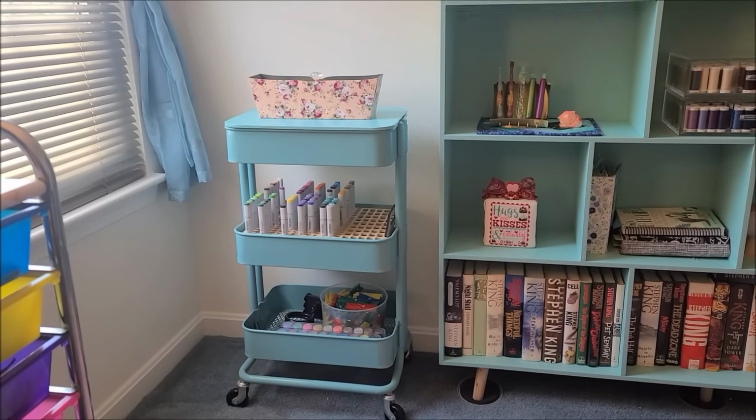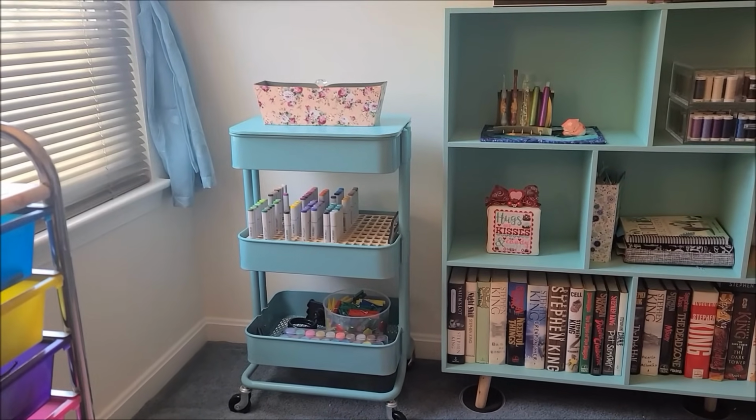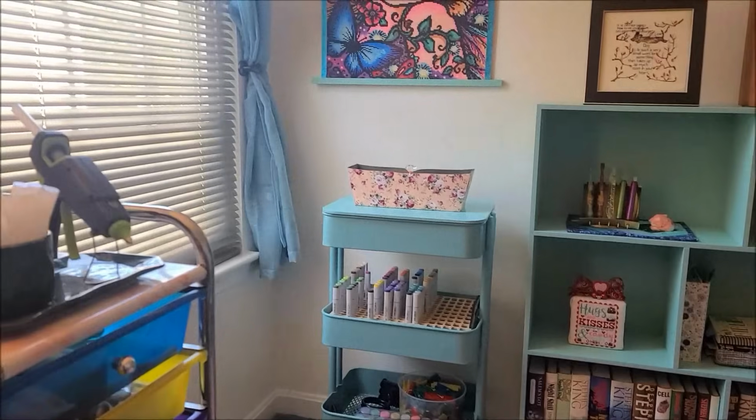And I have the cover for those on both of my carts that I have. The cart, I want to say, was $40 when I bought it. And the top of it was like $25 from Etsy. But yeah, well worth it. Love it, love it, love it.